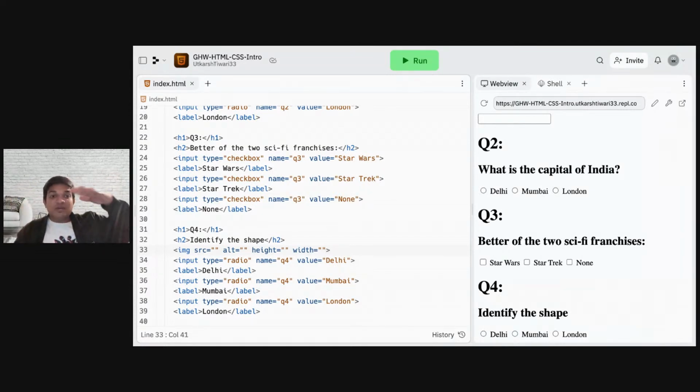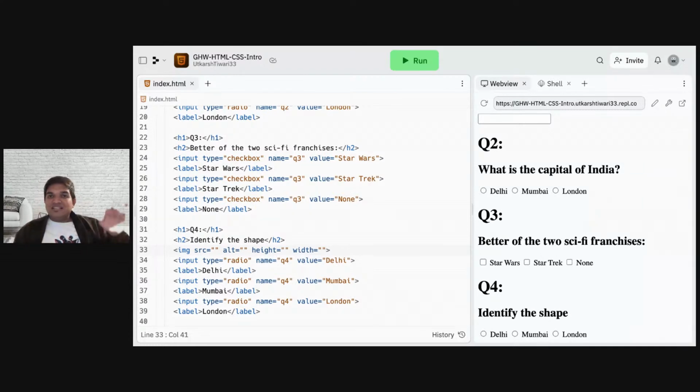Okay, now coming back to image. When a page loads, there's the loader symbol, and then the HTML starts loading, and it comes to a point where it starts loading the image. But since pictures are heavy, if your bandwidth is not too much, it's going to take some time to load. So you want to skip that loading of the image and go down. The height and width attribute tells your browser, Chrome, Firefox, hey, leave this many pixels on the screen and then go down. Leave the space.